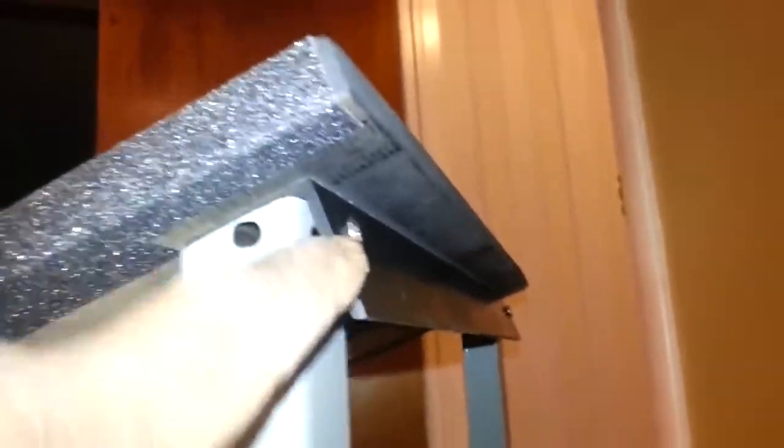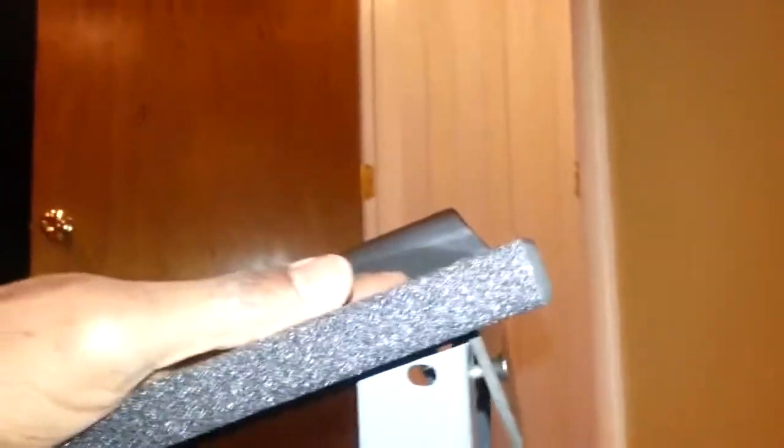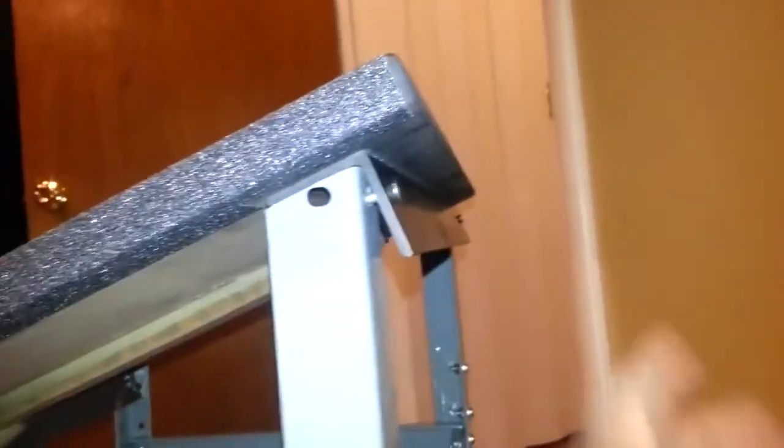For the bolt holes, I kind of just drilled those after I put everything on. I set the front end first, laid the top of the stand on there, took the angle iron and slid it in — I had previously drilled these holes. After I slid it in I marked where I needed to drill the holes, drilled those from the bottom, and after drilling from the bottom I countersunk the press board so you wouldn't be able to see the screw at the top.